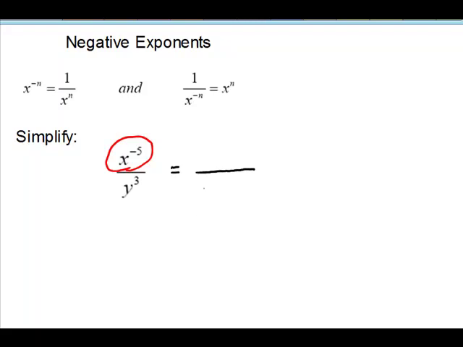So the x is going down, gets a positive exponent. The y is staying. And I just kept them in alphabetical order. That's why I put the x first. Remember, when everything goes out of the numerator, you have to show a 1 so that you see it is still in fraction form. For this example, notice the x to the negative 2 is in the denominator.